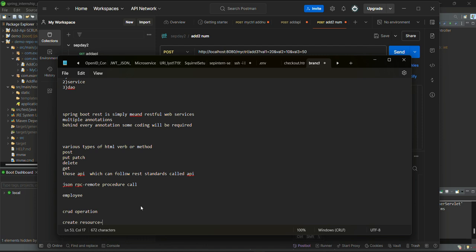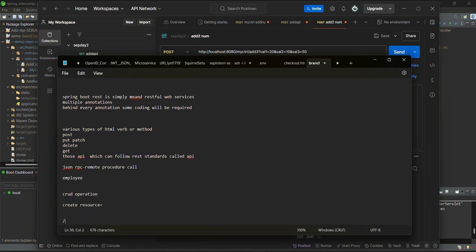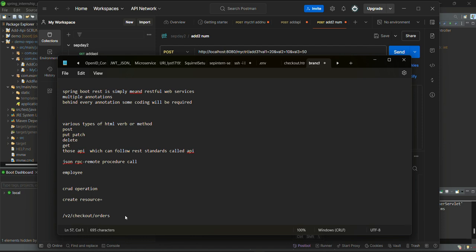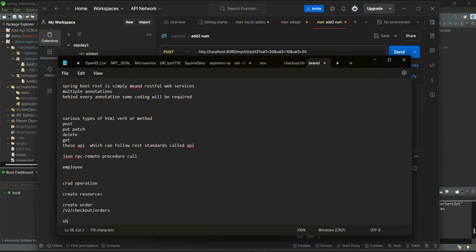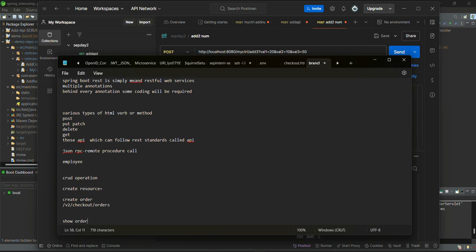For example, v2 checkout orders is the endpoint for create order, and for show order the endpoint is v2 checkout orders ID.